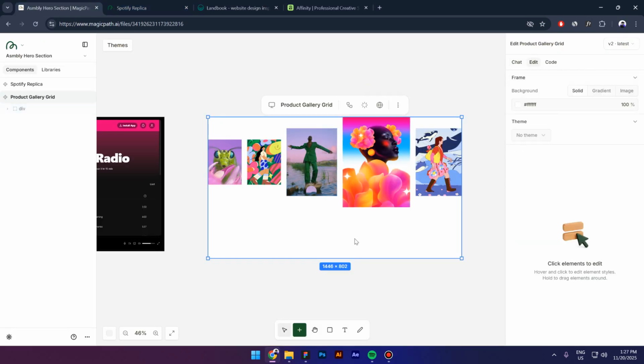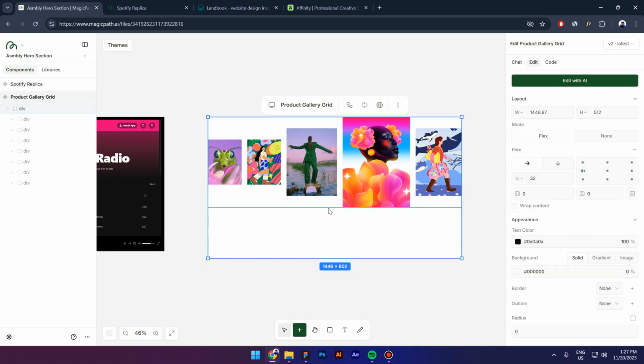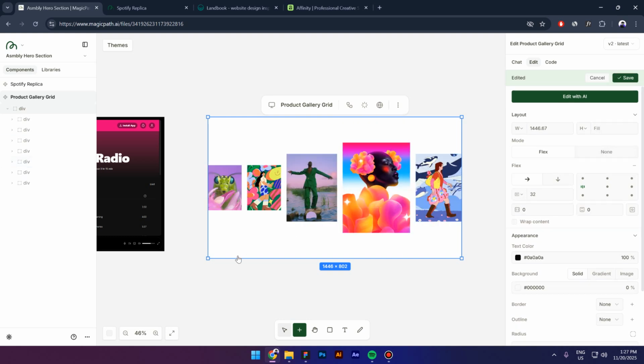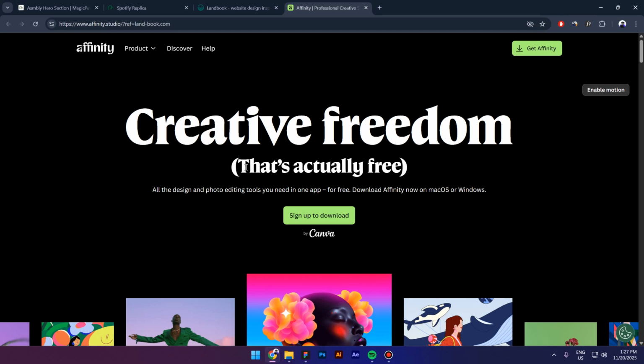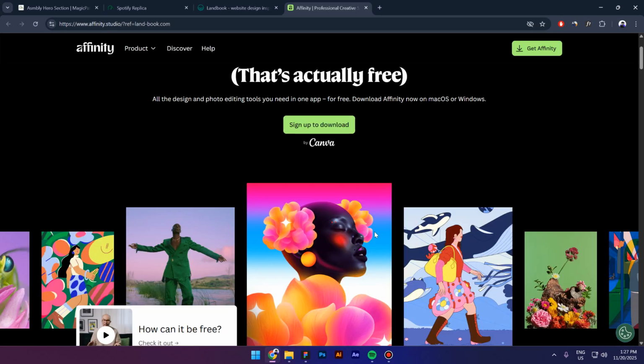I'm gonna click on edit, and now let's select this div right here. And what I can try actually to do is put the height to fill container, and now voila, it's centered. I'm gonna click on save, and then I will also like to copy this right here, because now it is without the headline and button, it doesn't make sense, right?